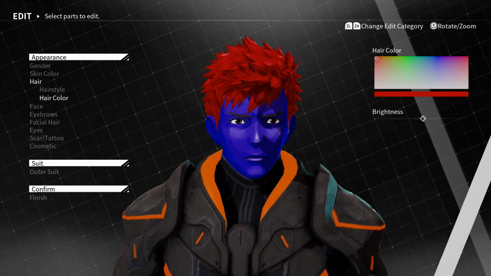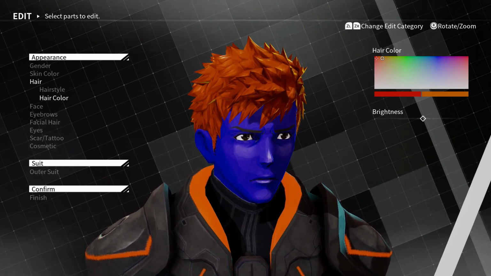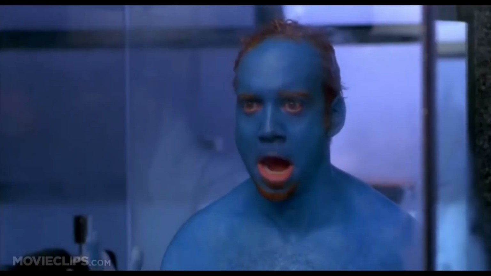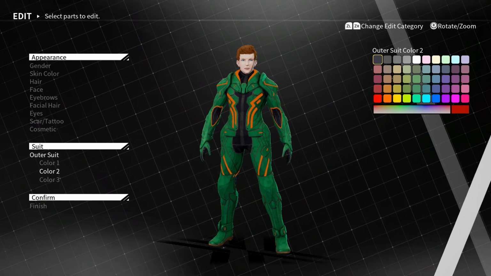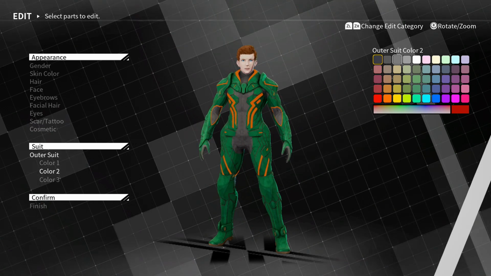You are no longer restricted to any preset colors. You want blue skin, orange hair, and red eyes? Go for it. Nothing stopping you here. The customization continues with your suit. The suit has 3 areas that can be individually colored, all with the same unlimited color palette to choose from.